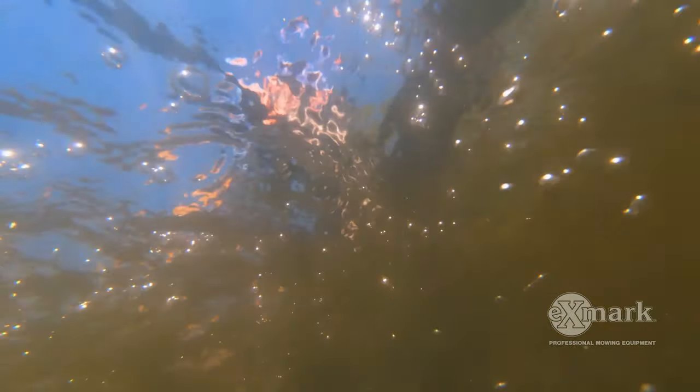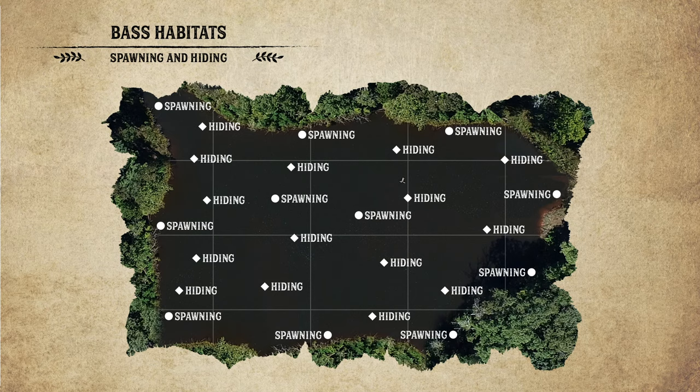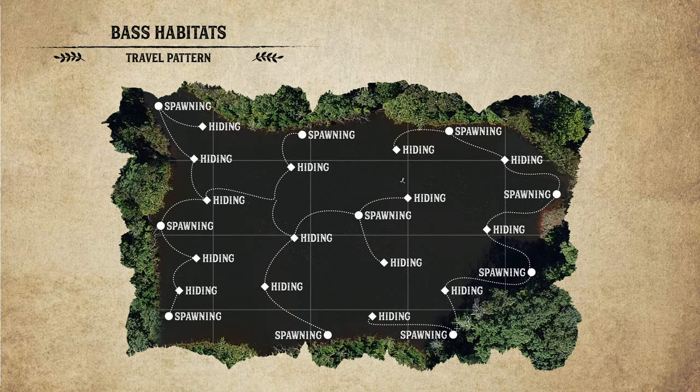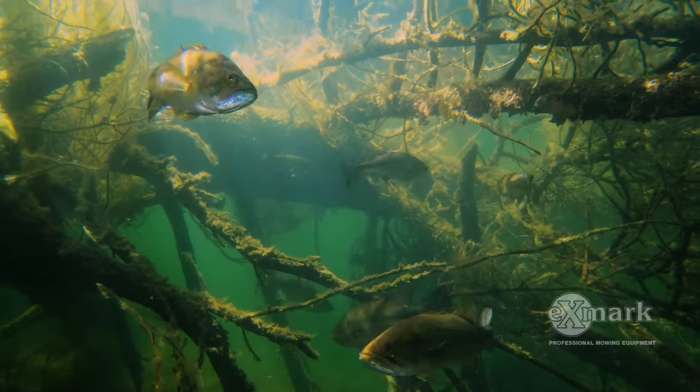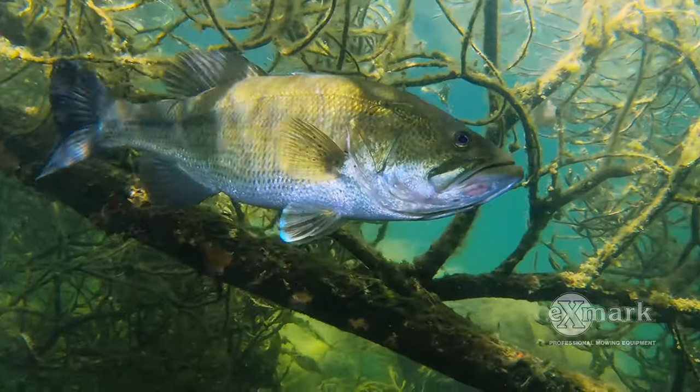There are also artificial habitats designed specifically for bass, like the Trophy Trees — you can stack two of those to cover a large part of the water column. When thinking about bass habitat, break the lake into sections. You have spawning habitat and hiding habitat, but you really want to create a travel pattern for bass to a loafing area where they can hang out. You can connect features like humps, ridges, breaks, channels, and ditches with habitat that allows better bass growth.